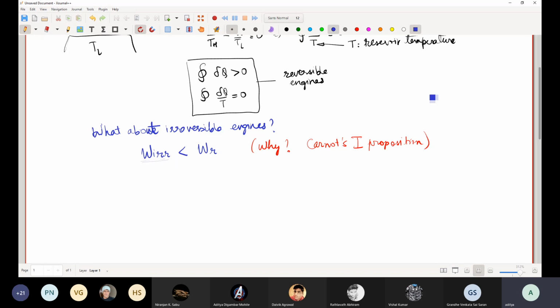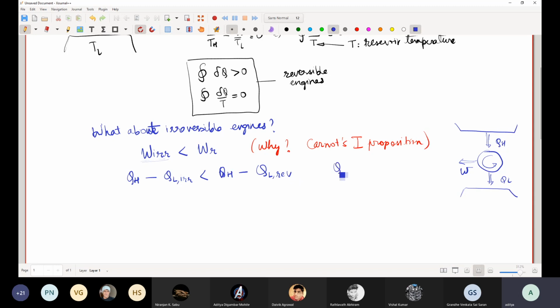Now if this is true, let me just draw the schematic of the heat engine over here. This is QH, this is QL, and this is W. So if this is true, then what does that mean? For W irreversible, you are absorbing the same amount of heat, but you are rejecting a larger amount of heat to the lower temperature reservoir as compared to the reversible case, where you reject a lower amount of heat. The basic premise is QL reversible will be less than QL irreversible. But QL reversible is not zero. You have to reject some heat to the surrounding. This is the minimum amount of heat you have to reject so that you can obtain the maximum amount of work from the cycle. Is this statement clear?